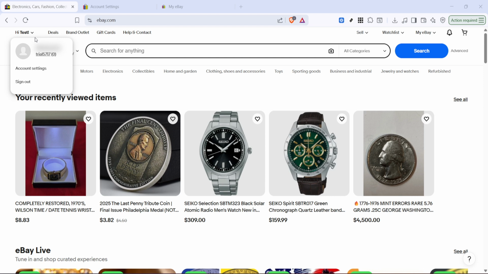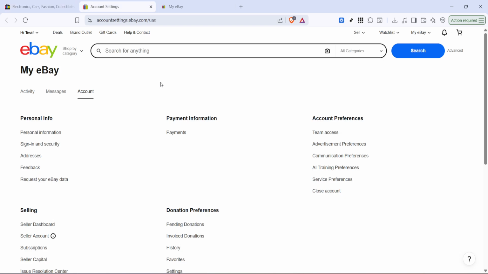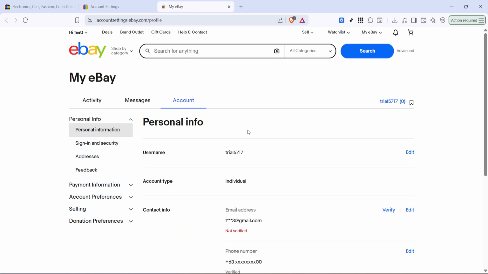This will take you to the section where eBay stores the main details connected to your account. If you've never visited this page before, don't worry. It's a standard settings area where you can review and manage important account information. Once you're in account settings, click Personal Information. This is the section that contains your personal profile details, including items like your location settings. It's the area you'll need whenever you want to update information tied to your identity or region.